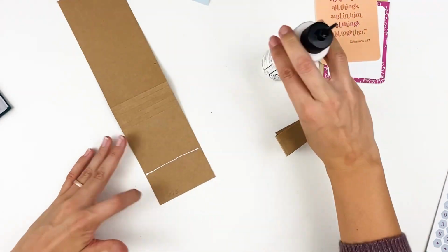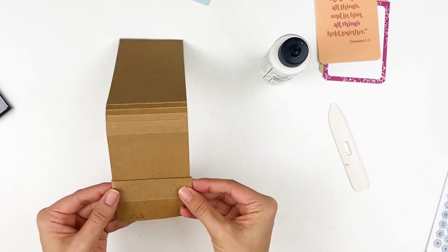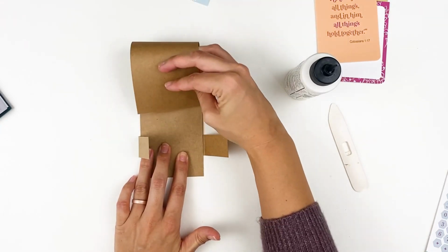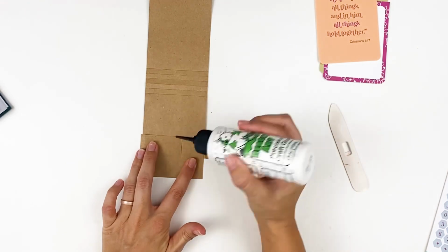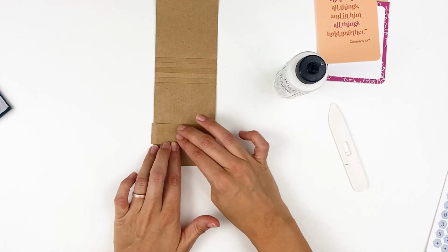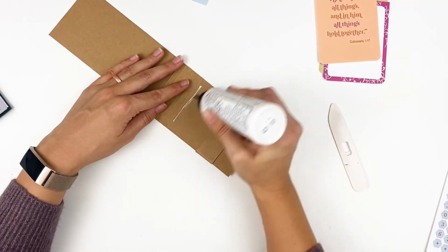So we're gonna glue this directly to the side that has the 4 inches. So this was the side that was to the right of my hand as I was scoring. That is the 4 inches. We're gonna glue that right to the paper. And then as we flip it over, you're only gonna glue the tails together. You are not gonna glue this down because we're gonna fold it and slip the cardstock in behind it. This will all make sense, trust me.